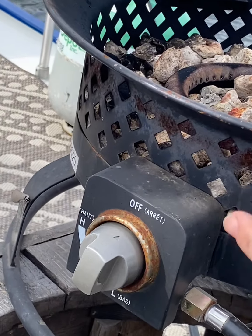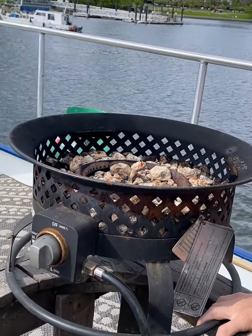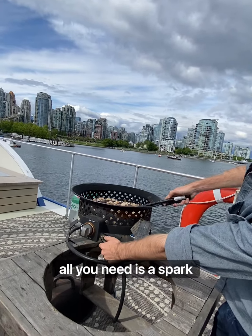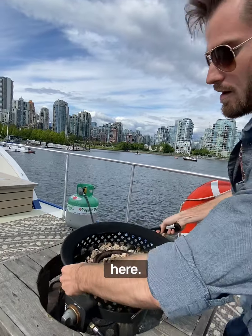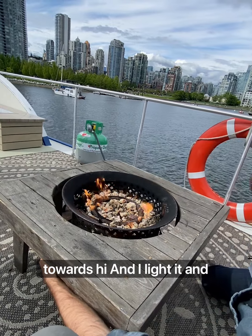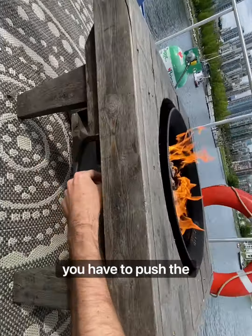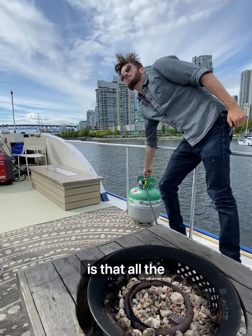To turn the burner on, push the button in just like the indoor stove and bring it towards high — you can smell and hear the propane. Wait a moment for the wind to clear any accumulated gas before lighting, because if you light it while it's high there will be a mini explosion. You just need a spark near the circle where the gas comes out. Push the button, keep your face away, bring it to high, and light it. You don't have to keep it pushed once it's lit — then adjust lower as needed. When you're done, push the button and turn it to off, then put the lid back on.